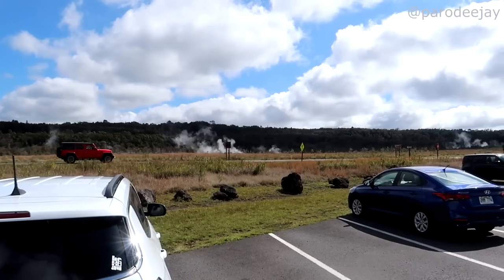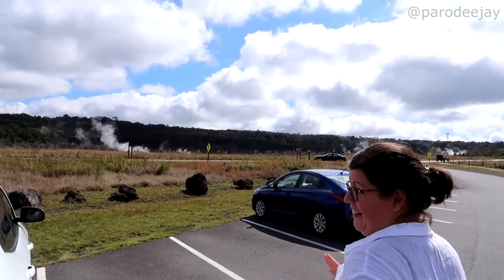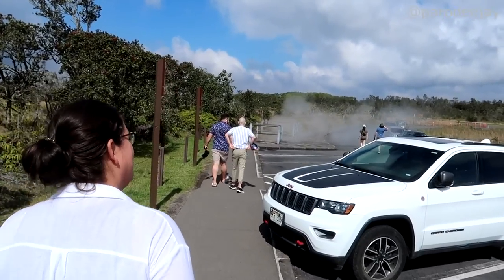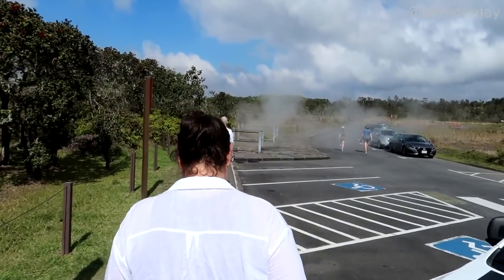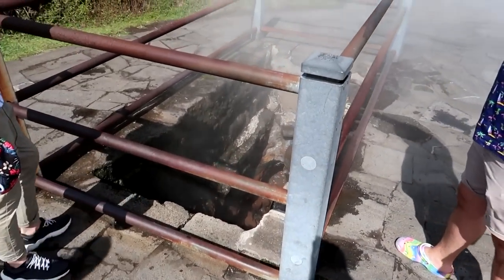Welcome to Volcanoes Park — like Jurassic Park, so cool! First stop is the steam vent, and driving along everybody's saying 'wow' because it really is a sight to behold. We're doing the park in reverse order from last time — we'll come up to the steam vents and the crater to do the dramatic stuff first, then work our way back. Even across the street you can see all that steam vent activity. These are the steam vents you can get up close to — you can smell them — oh my god, it's hot!